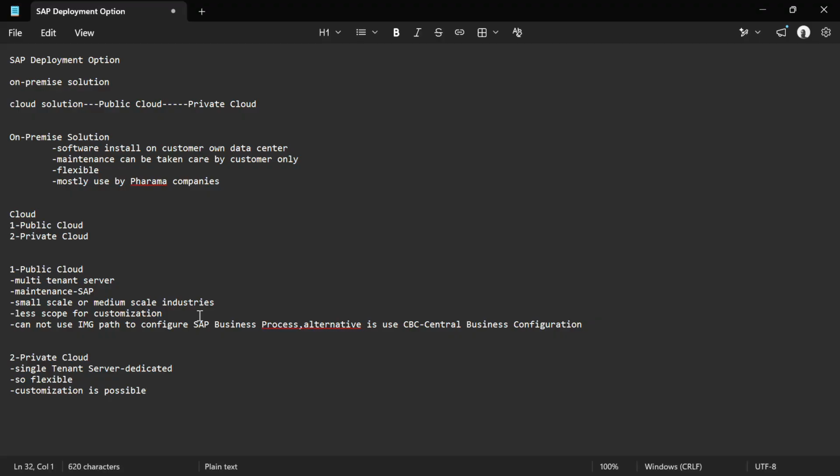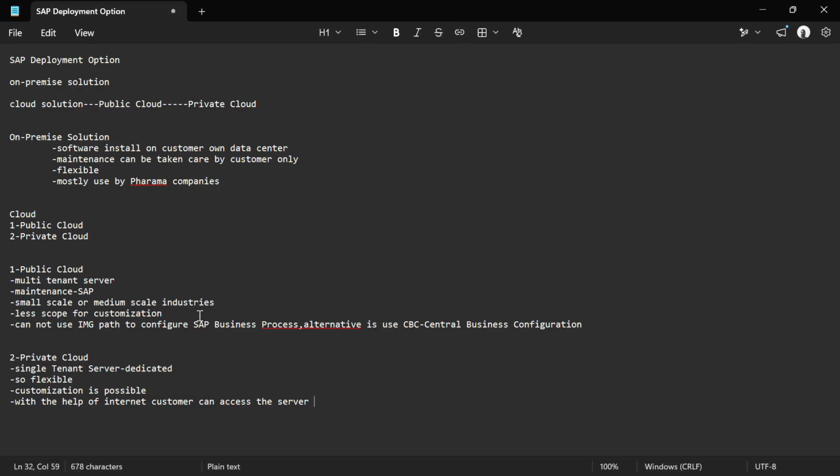When we speak of private cloud, the customer has to pay the subscription fees to access the server. How does the customer access the server? With the help of the internet. This is very easy. With the help of the internet, the customer can access the server and use the SAP solution.